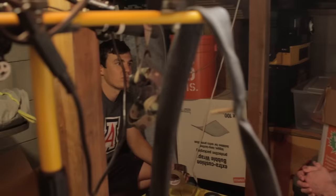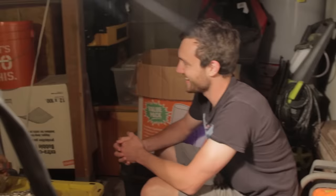We're currently in a tiny basement. Is this a basement? What do you call this? Like a big crawl space? Not a basement, not a crawl space. But what you're saying is if I fart, the stench will stay in here for days.